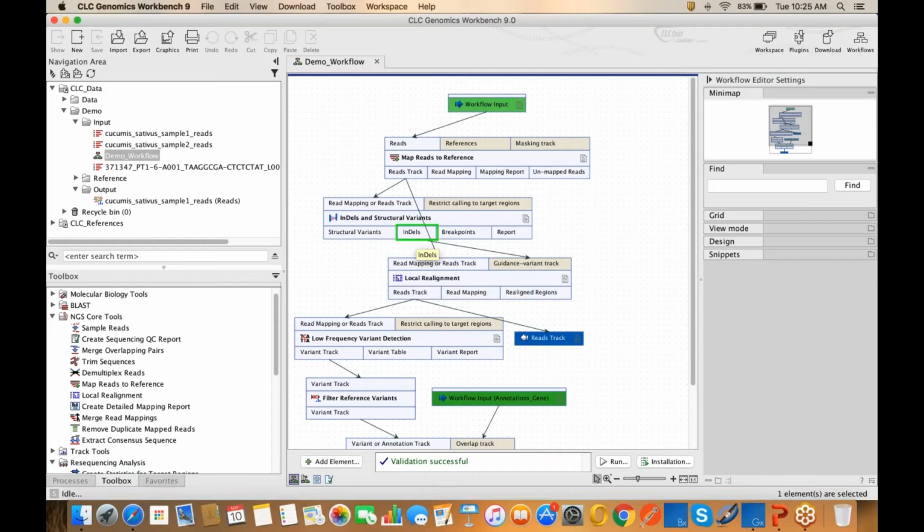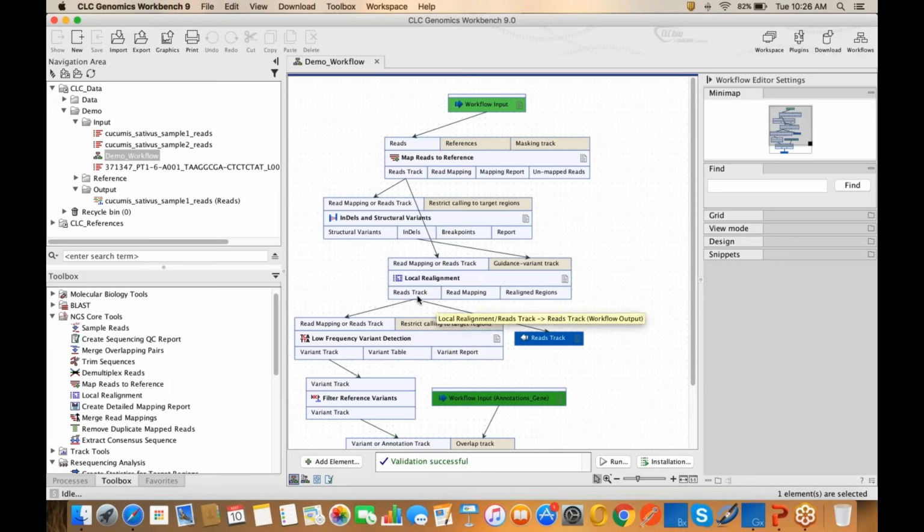If you have indels and structural variants in your data, that can affect the read mapping, which can then lead to false variants being called downstream. It can affect variant calling downstream. So this is a very key step for your resequencing analysis or variant calling workflow: you detect your indels and then do a local realignment based on those indels, so that you're not feeding data with indels to your variant detection. So the next step is variant detection after my local realignment.